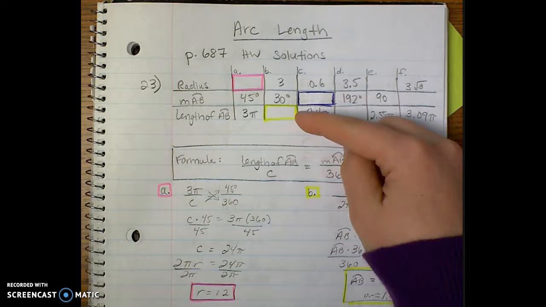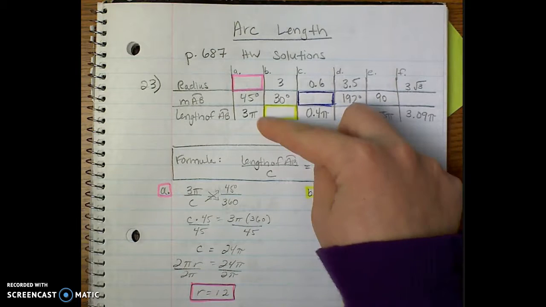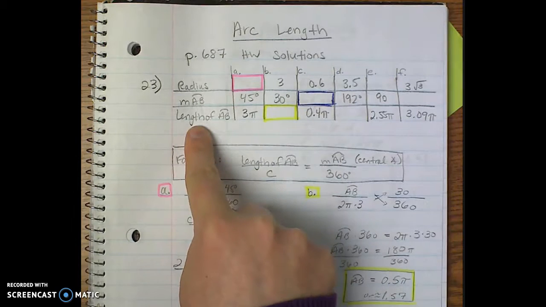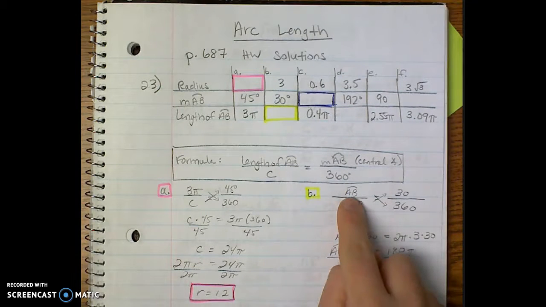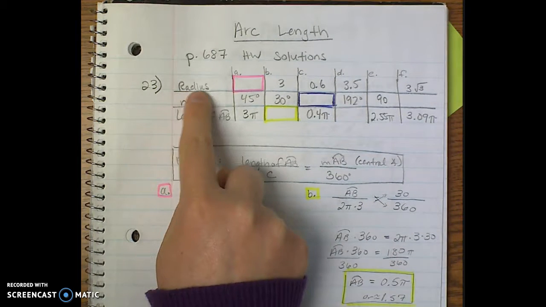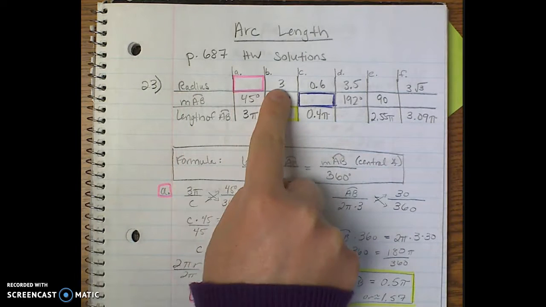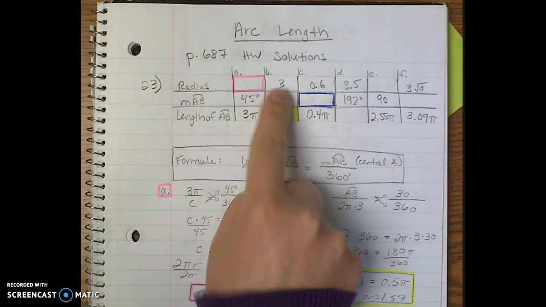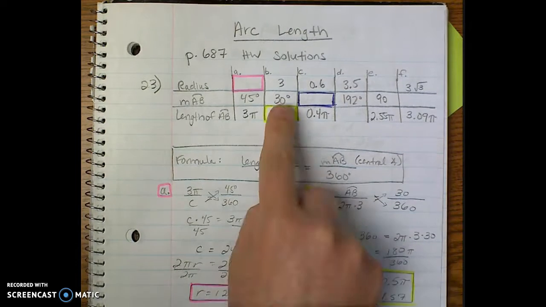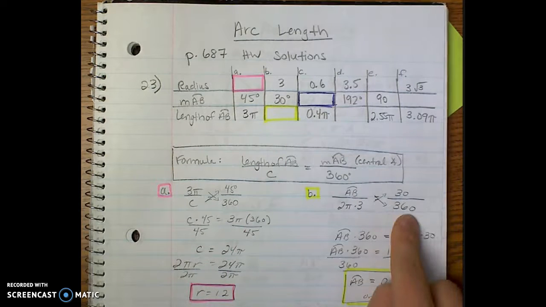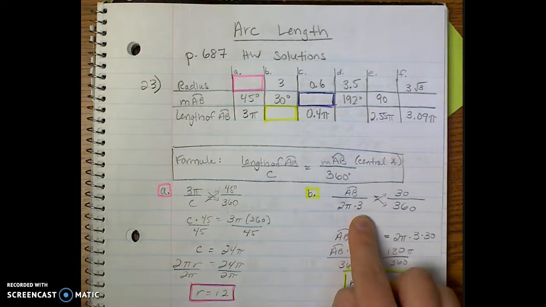Now I'm going to go through an example, this yellow box in the chart, that's asking you to find the arc length. So the arc length, the length of AB, is this part in our ratio. The circumference, even though that's not given to us, they give us the radius. So if my radius is 3, that means my circumference is 2 pi times 3. And then they give us the central angle out of 360. So same exact process as the first one.